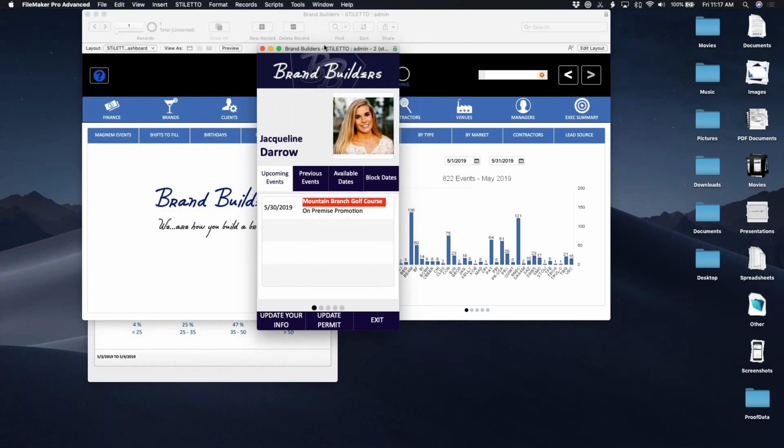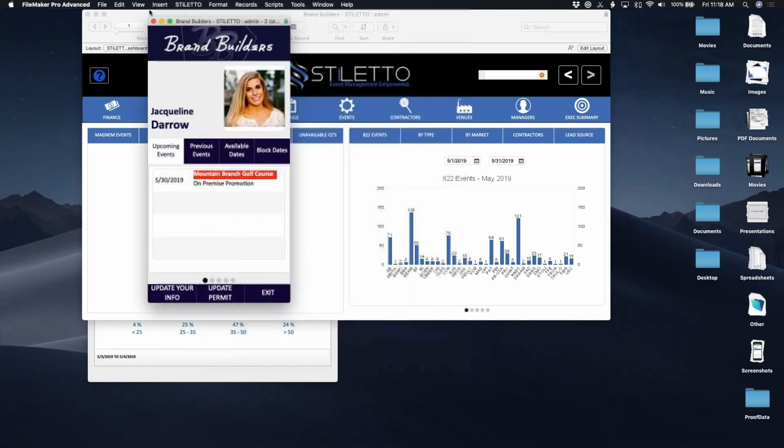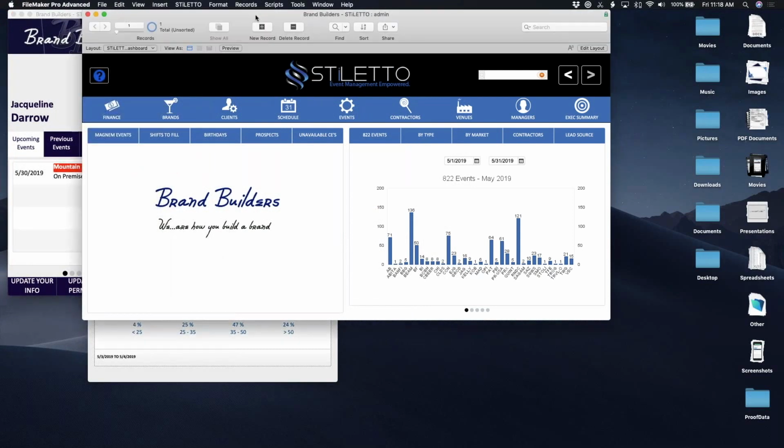This is an old version, by the way, and that's monetized as well. The actual contractors who are in the field pay for access to this version of the app, which feeds data directly into Stiletto, which is the desktop version here. So we've got all of the layers monetized, just to make sure that we have a good cash flow position, but also to keep the funding for research and development rolling. Right, right. And then, did you evolve?